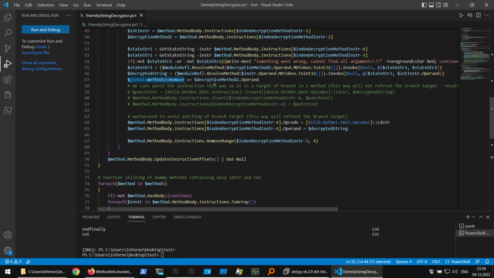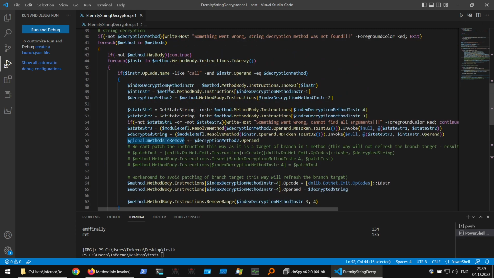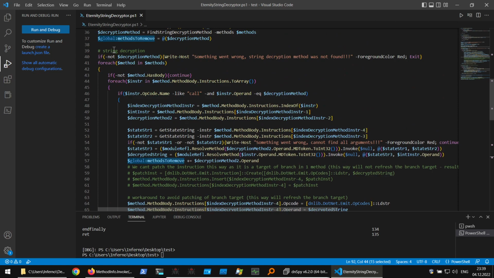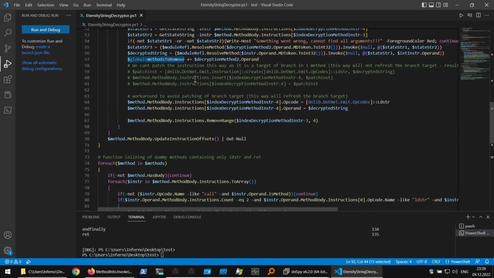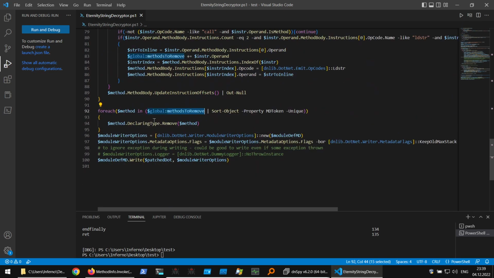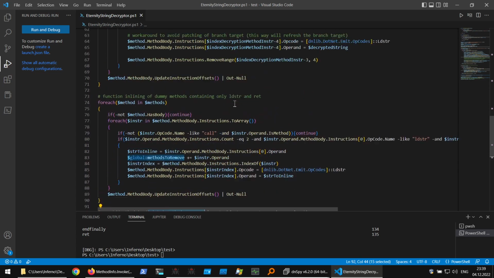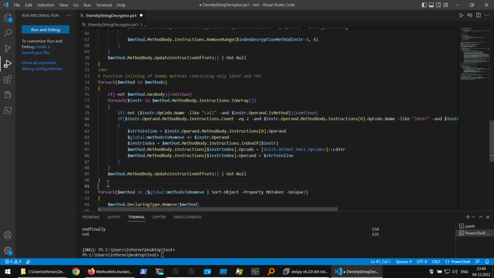We populated the methods which should be removed in this routine, the string decryption, and we also populated the other methods to be removed here. So we can leave this. This is just module writing. I will explain later. I populated this part because it will be needed in a second, but we don't need it now. I want to show you the result of what we just did.